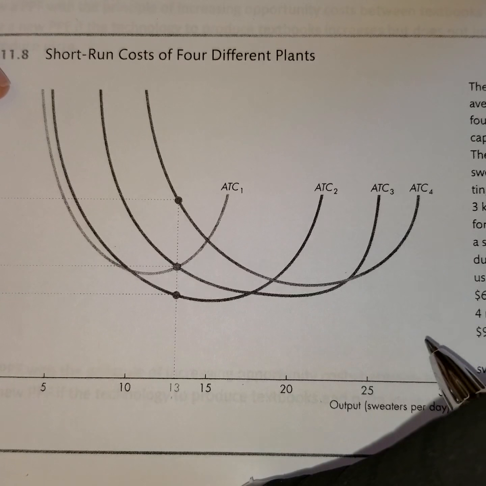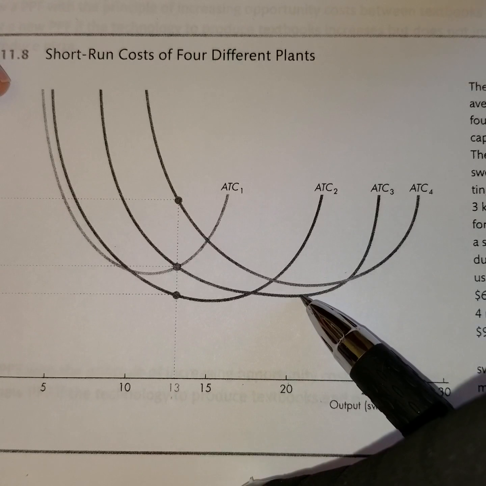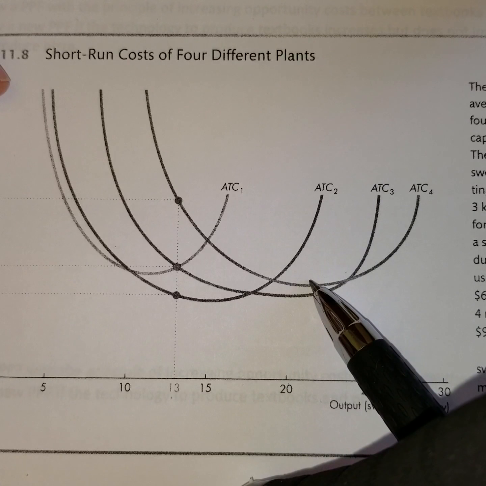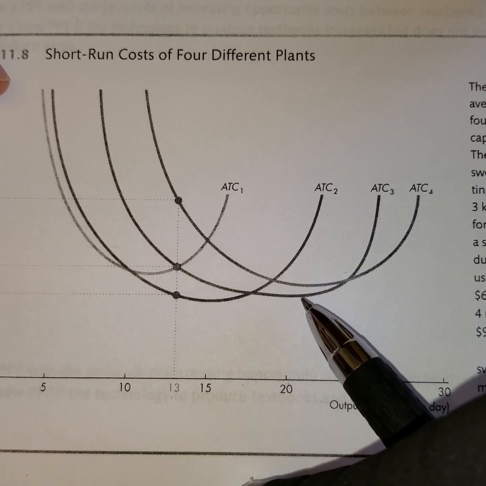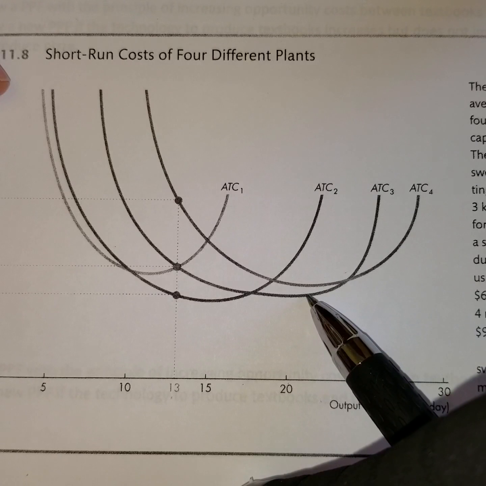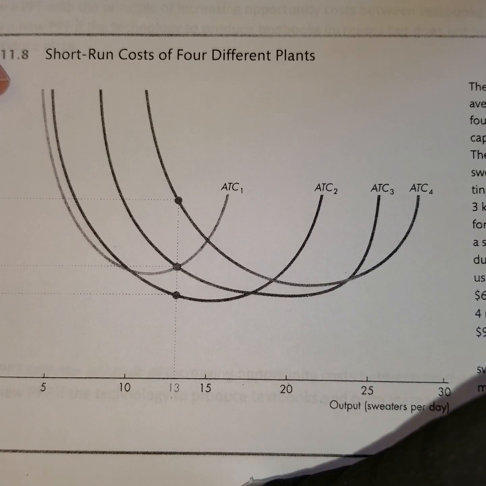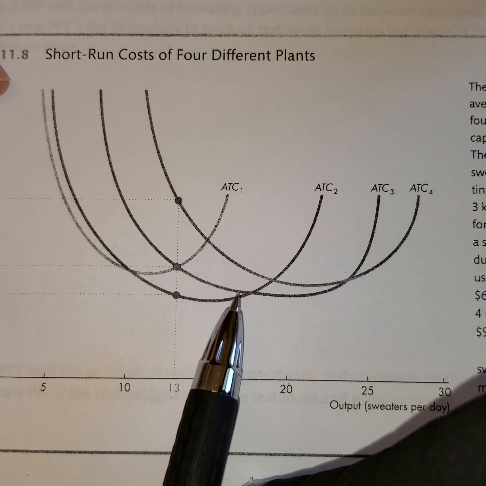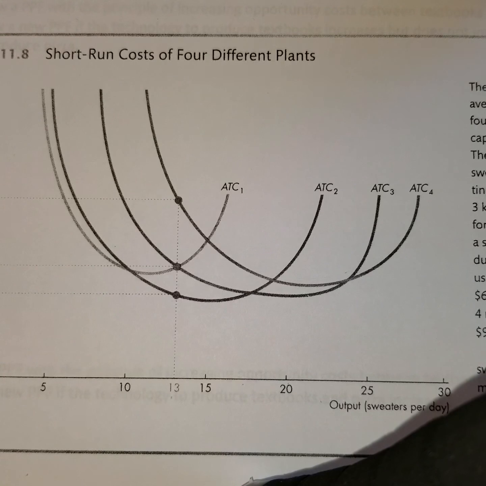So we could do that for all of them. What we're saying is, okay, if we're producing 20 units, I could do that with firm size 3, I could do that with firm size 4, I could do it with firm size 2. But the one we would want to choose in the long run would be firm size 3. So we want to pick whichever firm size, firm plant, whichever way you want to say that, is going to provide the lowest possible cost.